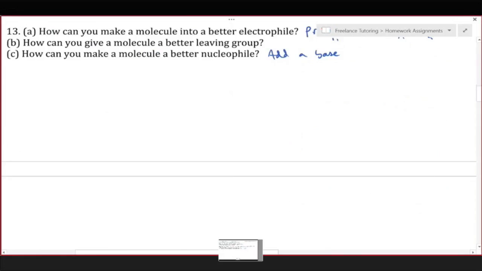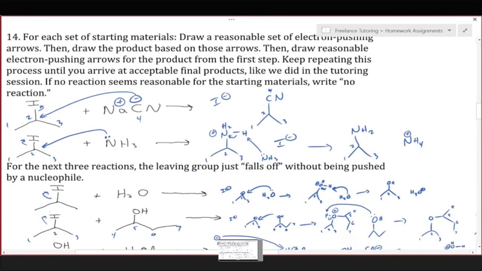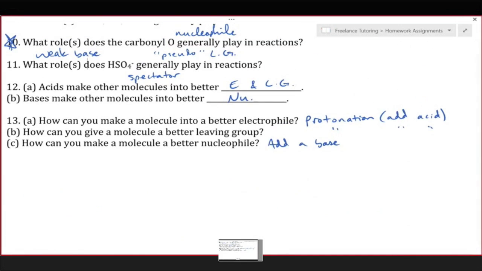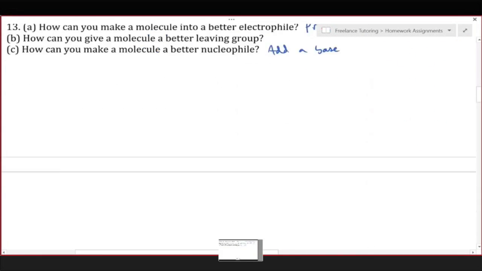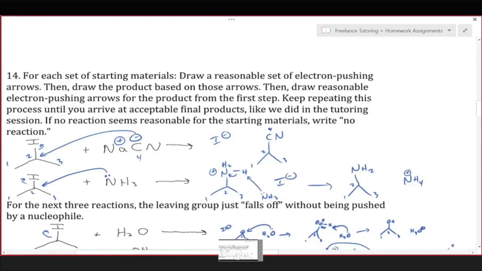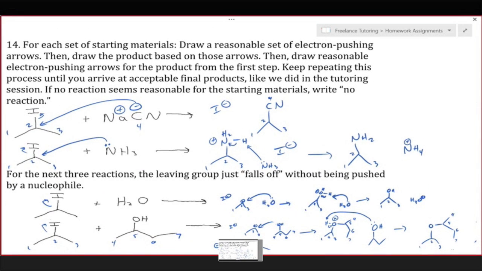Okay, so let's see. From that page, it looks like you got pretty much everything right. The one thing that you weren't quite on the same page as me was number 10. I wanted to review what we talked about last time. Carbonyl oxygens are weak bases, but not nucleophiles. We'll see that some more as we go on. But overall, you saw what I was going for on that page. That's good. Some of those questions were a little bit vague, but you had the answers I was thinking of. So that's good. Number 14.